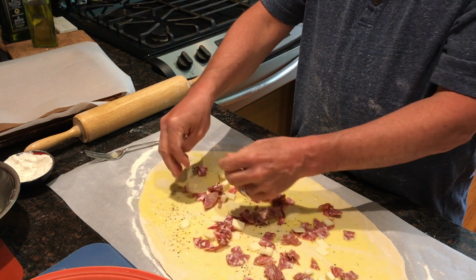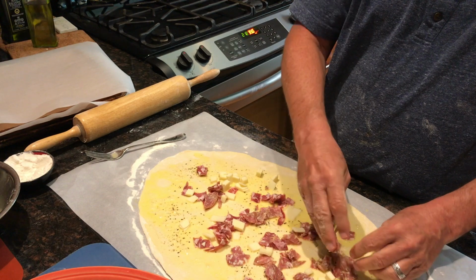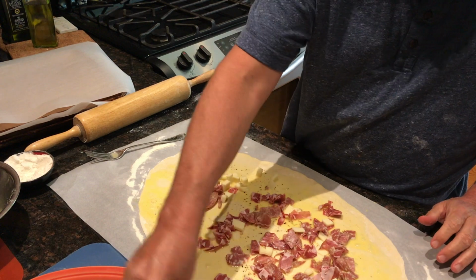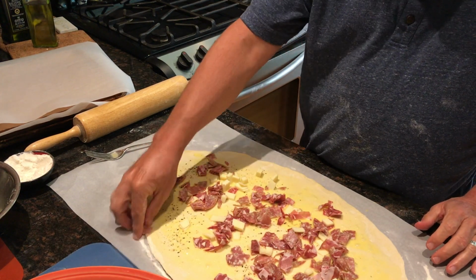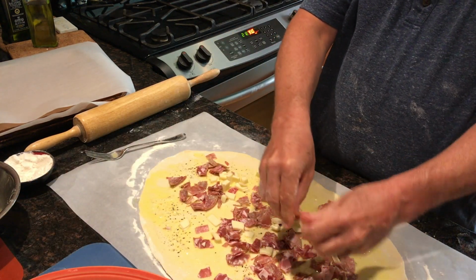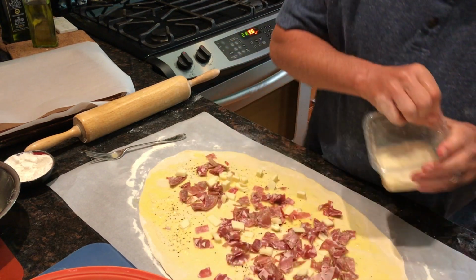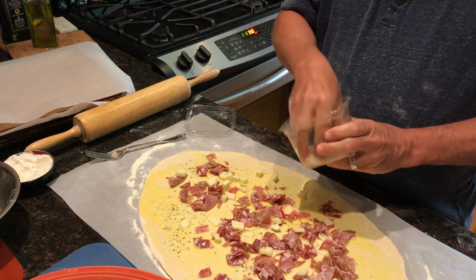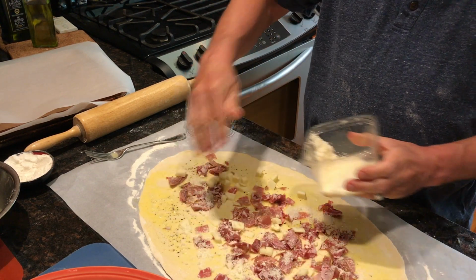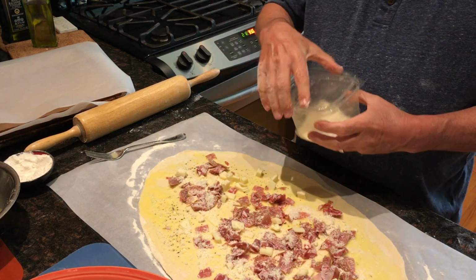And you just spread it all over. You like to get lots of that cheesiness. Try to get a little bit of everything all over the place. Make it a little more cheese. I think that's pretty good. Then I'm going to take some grated cheese. And this grated cheese will give a little extra saltiness, in addition to the cold cuts.